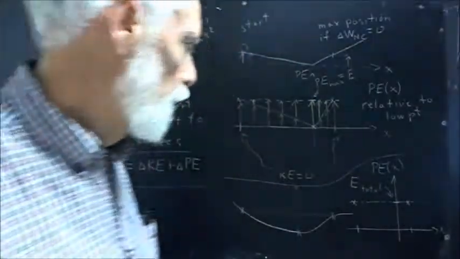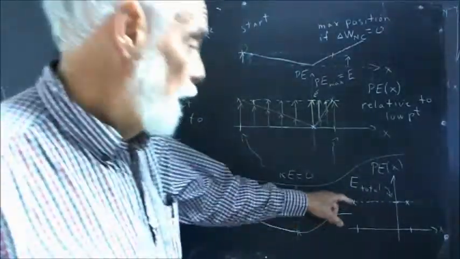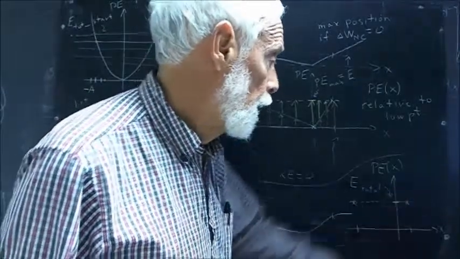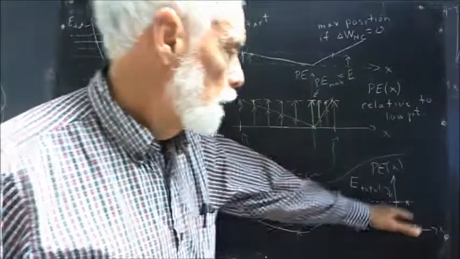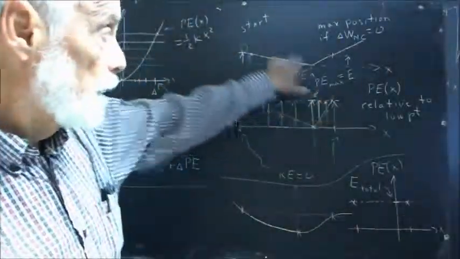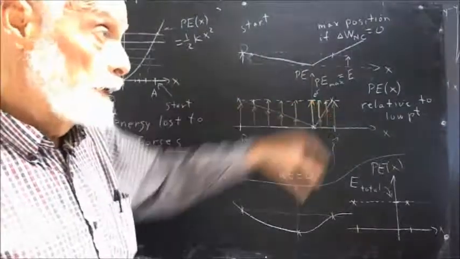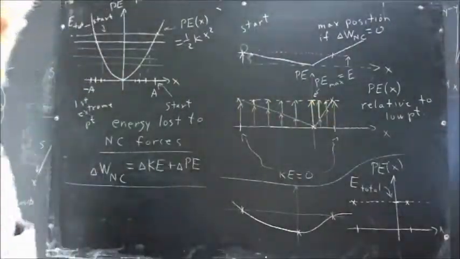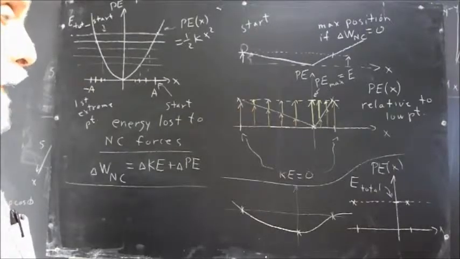It would be a good exercise for you. I'm not going to do this for you. It would be a good exercise for you to think about how the potential energy changes here and here. What does the graph look like? It's not going to be a straight line graph like it was up here. And you could also think, why is it a straight line graph up here? Be very good exercise for you to do that.